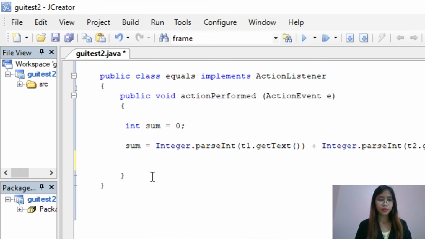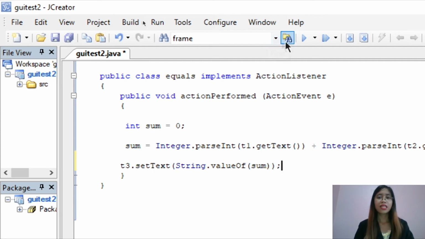So, how? For T3, we use setText to display on that text field, but we have to convert the result into a string first. Using String.valueOf, we call the variable sum.